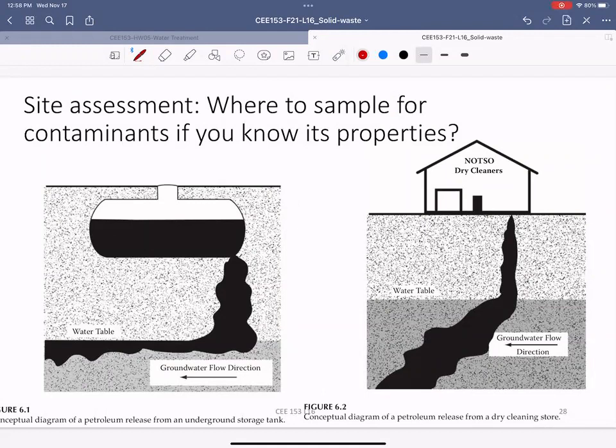So if you spray a little bit of cooking oil on water, it stays on the top. Normally most oils stay on the top, but very heavy organic solvents stick at the bottom. So it's called DNAPL, dense non-aqueous phase liquid. Dense non-aqueous means it's not water. That's just the way the remediation industry groups them.